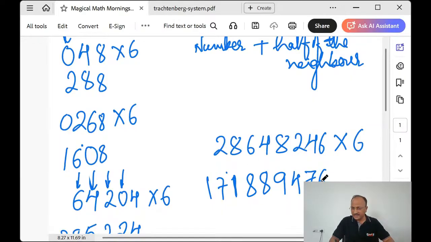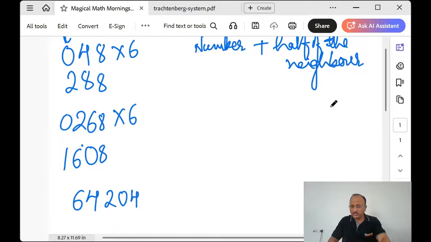Okay. 6 is there. The number is this. Half of neighbor is 3. So 4 plus 3, 7 we'll write. Then next number what we do? We go to this number and half of its neighbor we'll take. Directly half of 4 is 2. 2 plus 2 is 4. Like this we'll continue. Whenever there is a number like this, 8 is the number. Half of this neighbor is 3. 8 plus 3 is 11. We'll write 1 and carry 1. That rest is very simple. Correct? 2 plus 4 is 6 and 1 is carried. That's why 7. 0 plus 1 is 1.